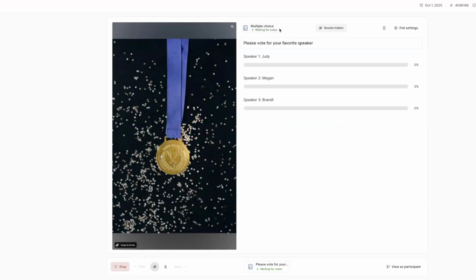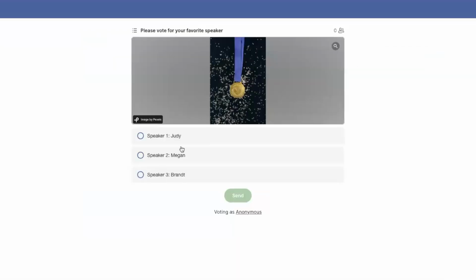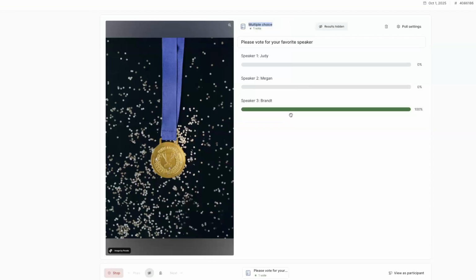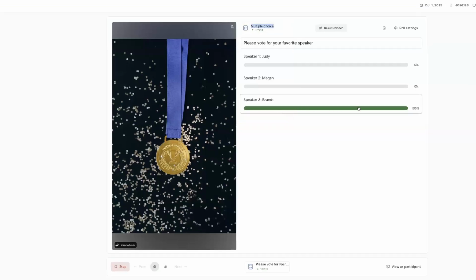And it says waiting for votes at the top. And as soon as people start interacting, so let's go to my link here. Let's go and vote for Brant, shall we? You guys will be familiar with this because you've done this. Press send. And if we go back to the person who's administering the poll, Brant's already got 1 vote.